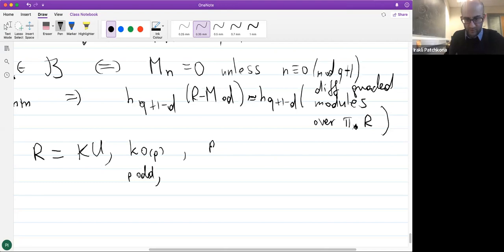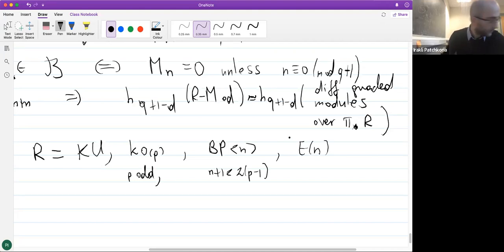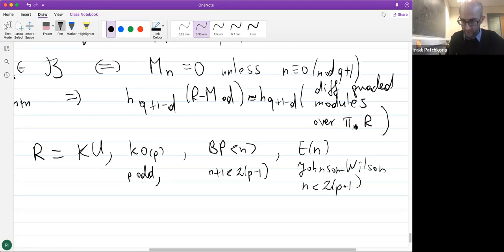There are these Brown-Peterson spectra, which you can apply this to, and here the condition is that m plus 1 is less than 2p minus 1. The Johnson-Wilson theories, E n. So this is the Johnson-Wilson spectra, and here it's n less than 2p minus 1. So that's the typical example where this module business applies.